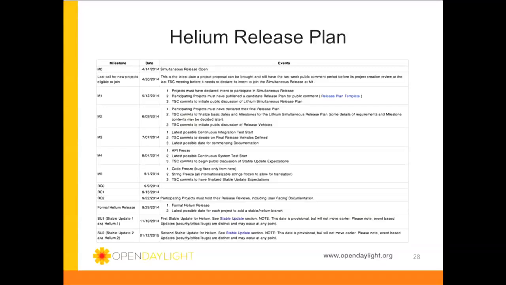What's in Helium? Here's the Helium simultaneous release plan. We think we're going to have Helium out on this time schedule. Hydrogen didn't quite make it, but you can find all of this on wiki.opendaylight.org. So far we're moving along pretty much on cadence. We want to get on a cadence like OpenStack has — maybe every six months or so — and we want it to be deterministic, because developers need that determinism to figure out when they have to be ready for the simultaneous release and hit all the milestones.